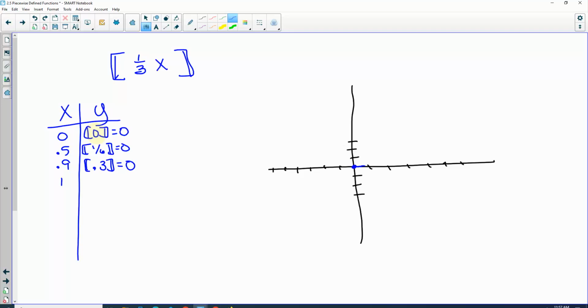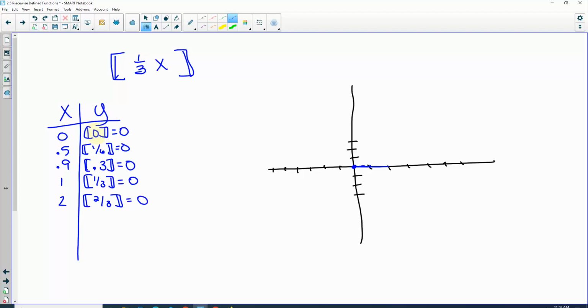Okay, if I put in 1, what's 1/3 times 1 is 1/3. What's the greatest integer of 1/3? 0. What's going on here? Yeah, we still have the straight line. We haven't found the end of our first step yet. If you think about transformations, when you multiply your x by something, that's a horizontal stretch, so it's stretching our steps out. If I put in a 2, 1/3 times 2 is 2/3. What's the greatest integer of 2/3? 0. So at 2, I'm still stuck here at 0.